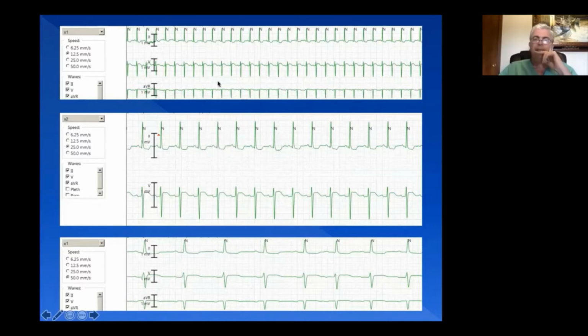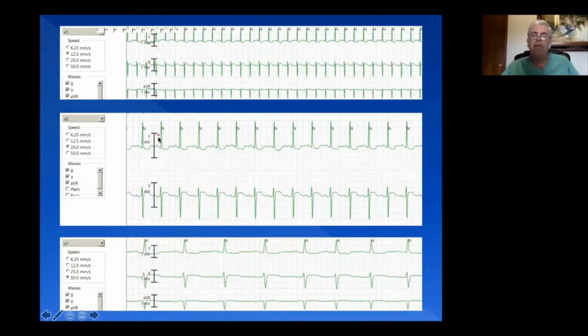This is the exact same strip. I made it 12.5 millimeters per second. The paper is very slow, allowing the QRS complexes to be inscribed closer to each other, and it can fool you into thinking the heart rate is 200 beats per minute. And if you look here, the same strip, I doubled the speed, 50 millimeters per second. That fast paper speed makes those QRSs farther apart and gives us the impression of bradycardia. Why am I highlighting this? Because I've had consults for tachycardia and bradycardia where the speed was the issue.